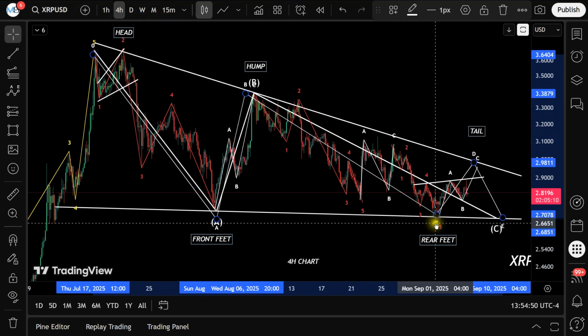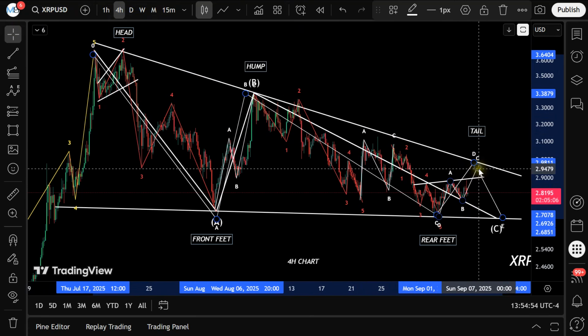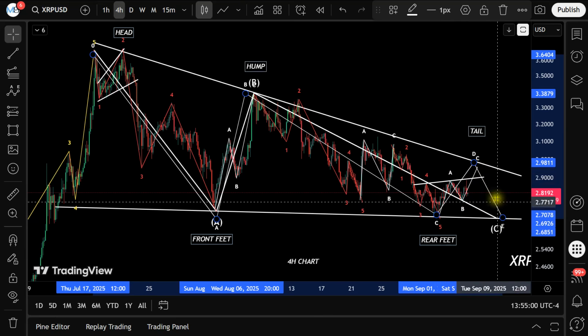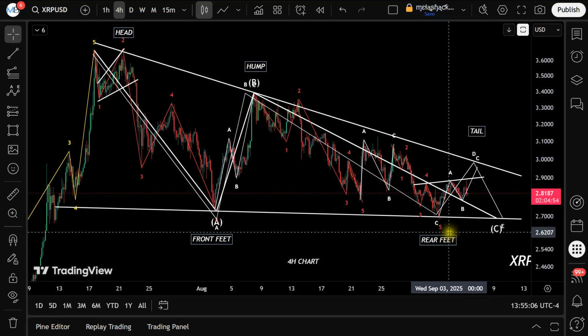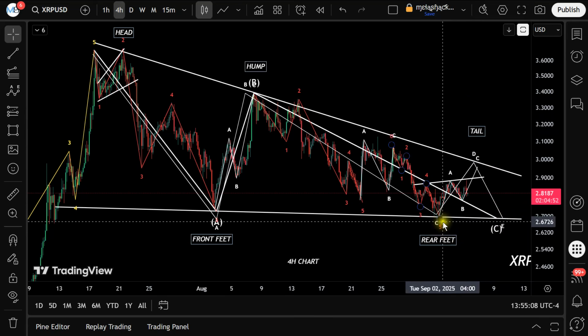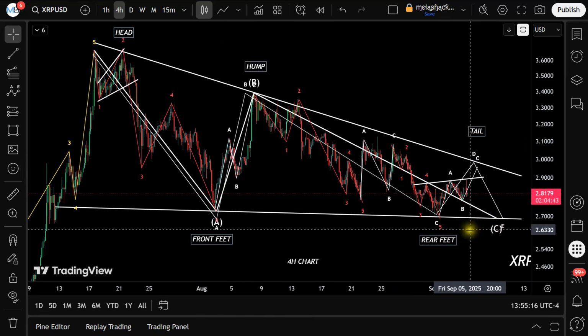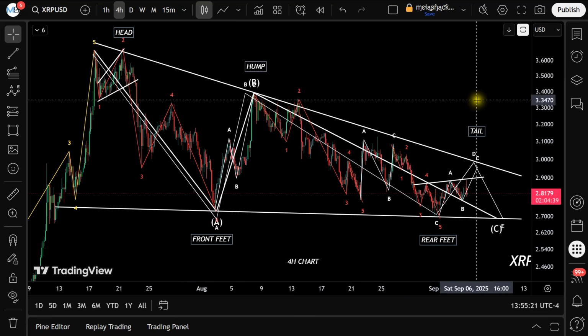Now that we know we are currently trading in the D leg right here in this ABC, we know that there's going to be a move to the downside here, finishing off the leg E, coming down towards the bottom of this pattern, which will likely sweep this previous low right here, because this C leg swept the A leg, and now the E is likely to sweep the C just because of the fact that it's a descending triangle pattern.